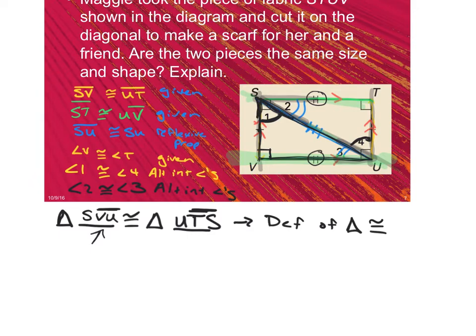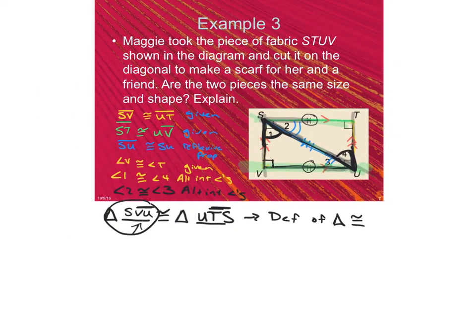This angle right here had to match up with U, this one right here, because those two match up. That had to be first and first. Once she decided this, the first one we could have said whatever we wanted. But once we did that, we set up a pattern, and we have to follow it. We have to follow through with what we said we were going to do. All right.